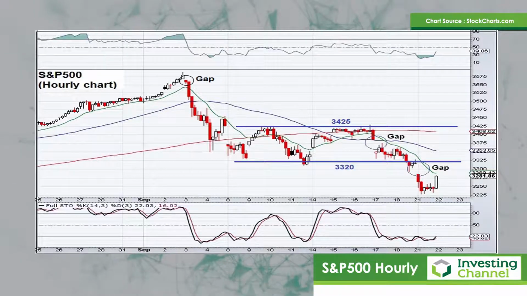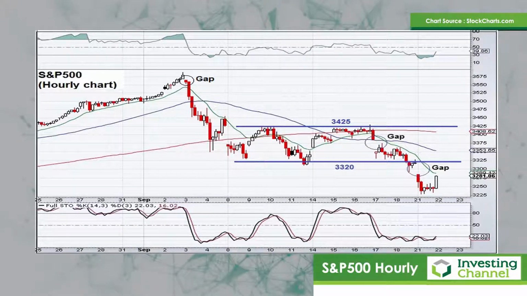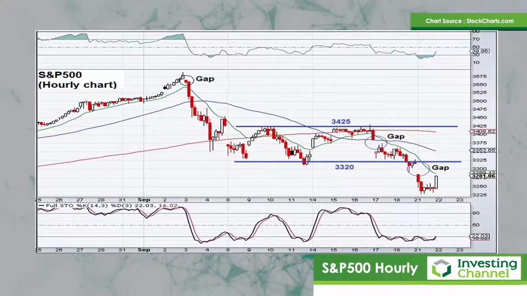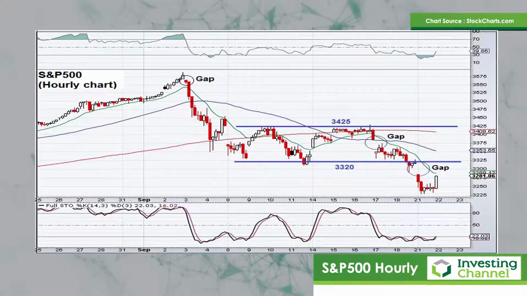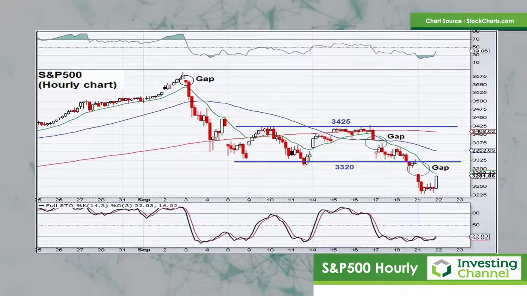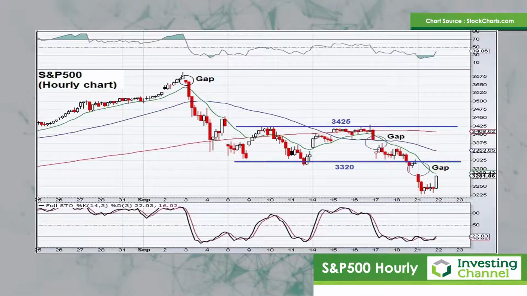But as I mentioned in the previous chart, there was a nice push up into the end of the session, and that actually saw the market ending near the high for the session. So I think what we've got to watch for now in the near term is the possibility that the S&P 500 maybe moves up, tries to target that gap from yesterday, which is at around about 33.20. If the market is able to recover above that level and push back up into that trading range, that would be a bullish sign, or would be encouraging, let's put it that way. And then we could maybe see the higher gap up at about 33.80 being targeted.